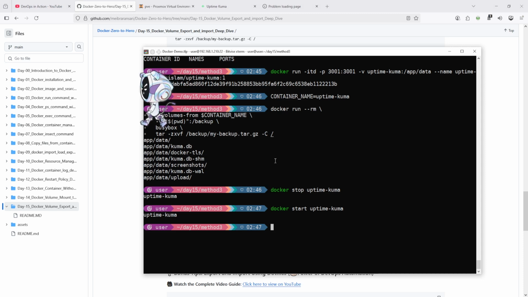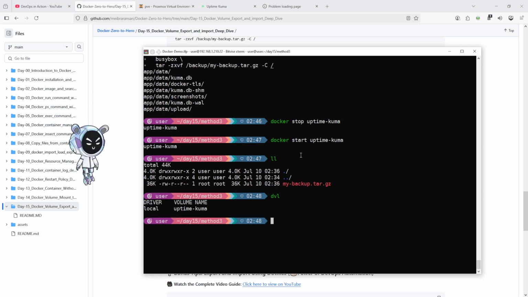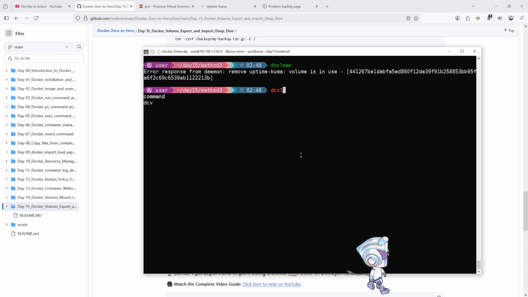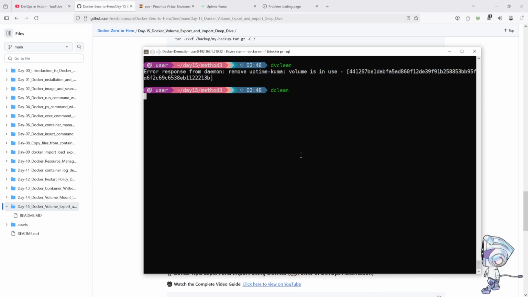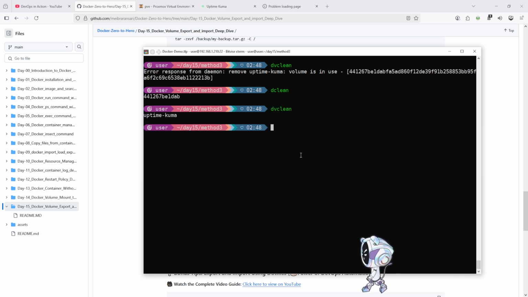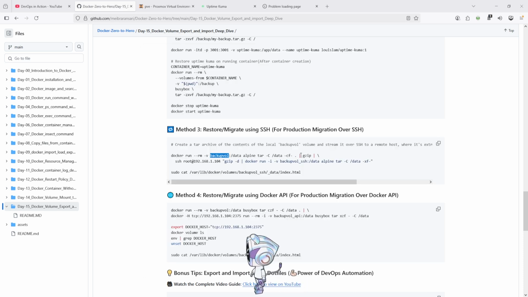Let's see here if I have something or not. Yes, I have Uptime Kuma, but it is heavy, meaning there is data, so I want to clean. First I need to clean the container and after that clean the volumes. There is no volume, there is no container.